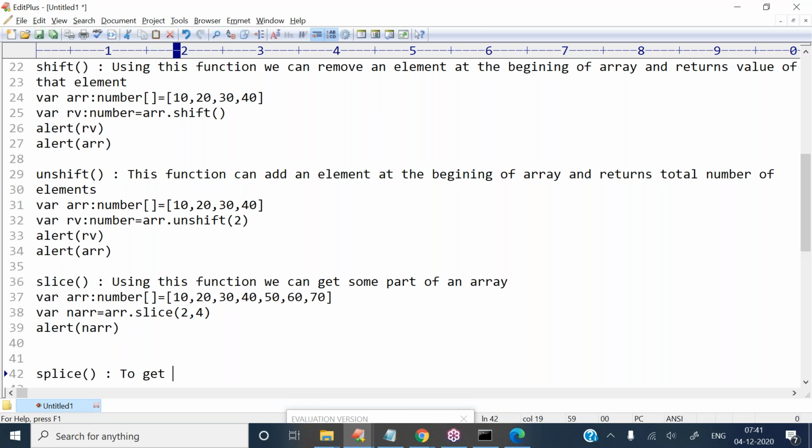Now splice. What is this splice function?